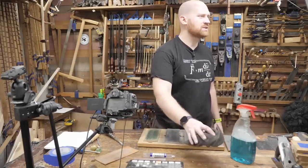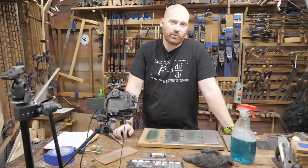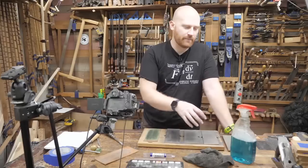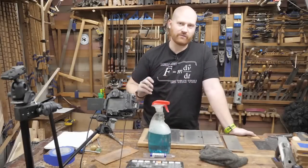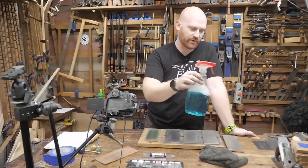Should window cleaner be used on ceramic stones? No, on ceramic, just water. Unless you want to turn them into an oil stone, and then you put oil on them. But with water, you don't have a problem with them rusting. The reason I use this on these is it evaporates quickly. So any leftover that the rag doesn't get off will evaporate within a minute or two, and so there's no rusting problem with window cleaner.